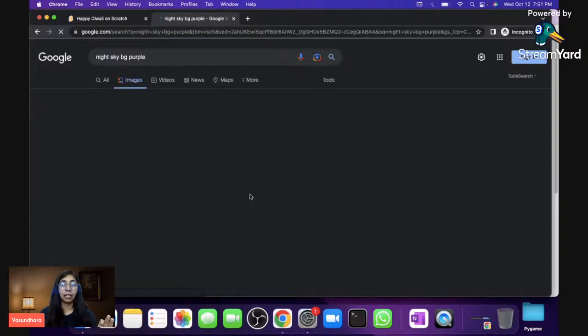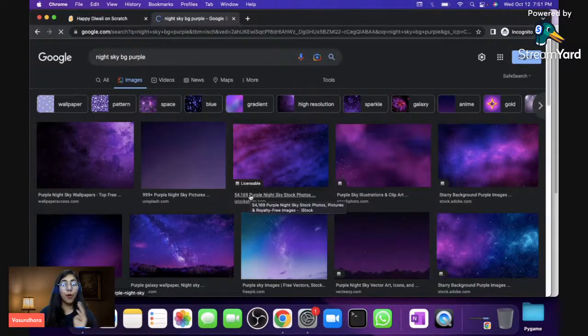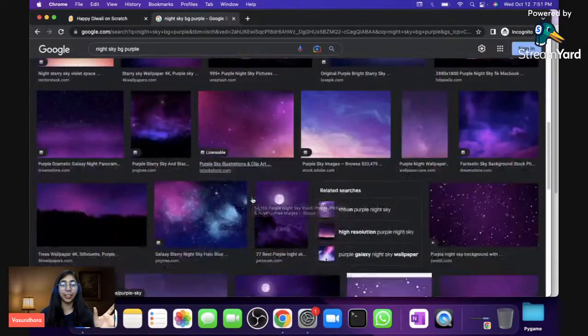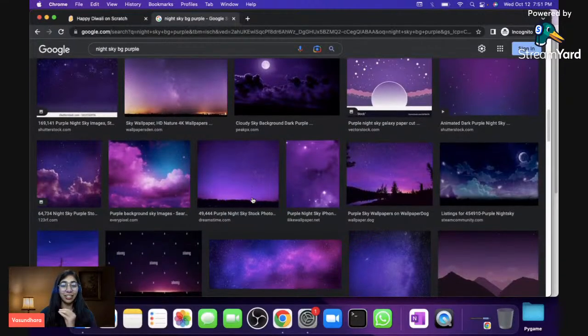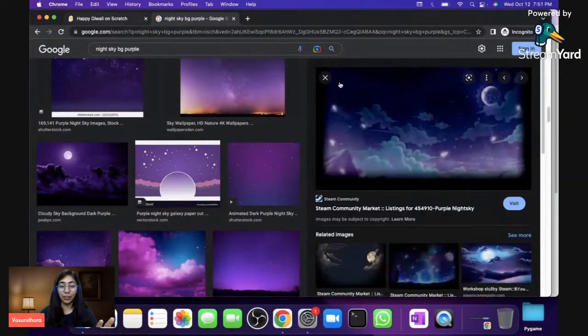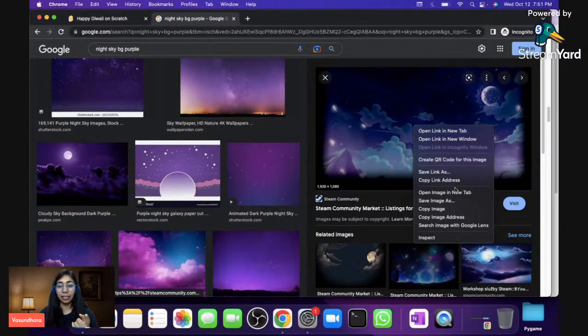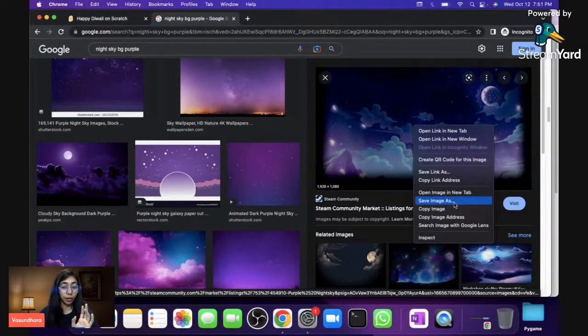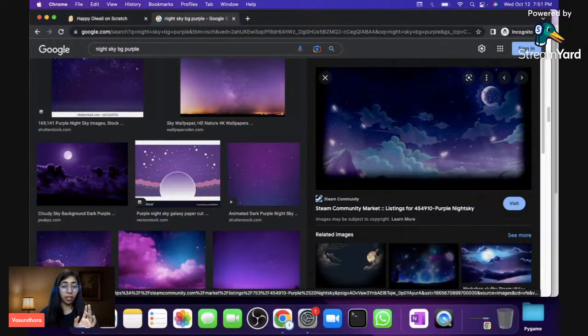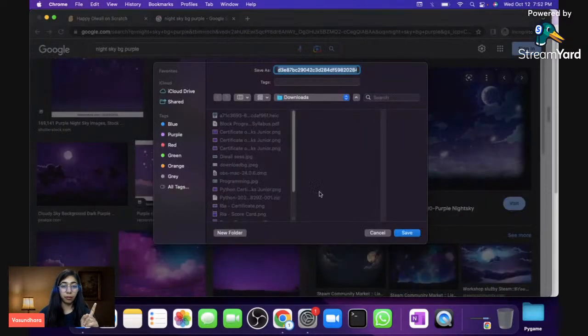You will get so many beautiful things for the Diwali night. I totally love this thing. You can have some animated thing. So you need to just download this picture: right click, click on save as image, and then download it. One more thing, you need to take care of the PNG.